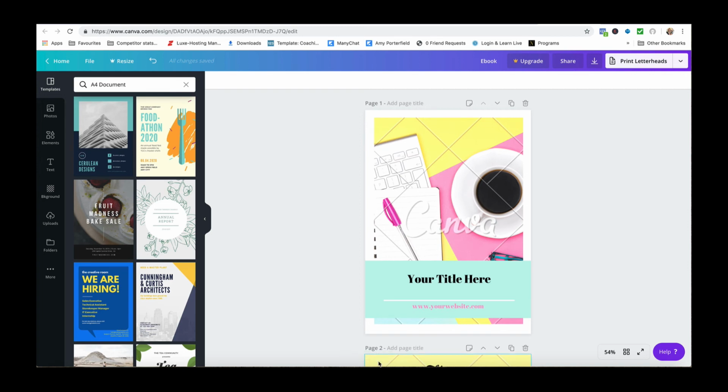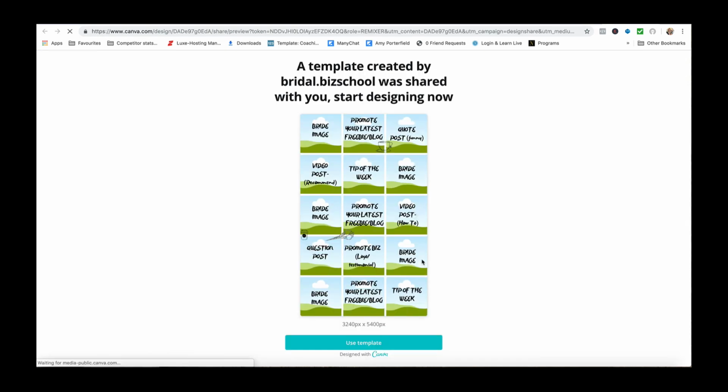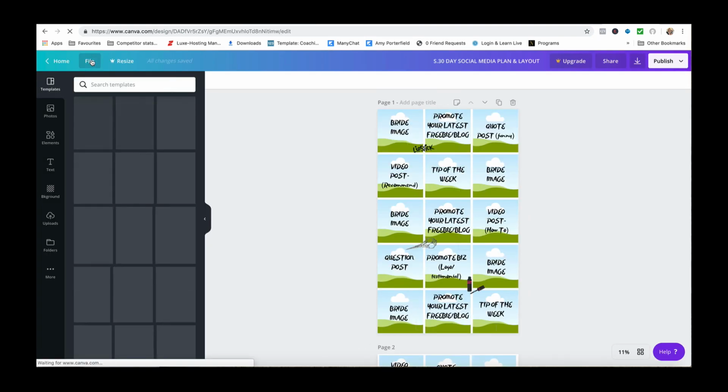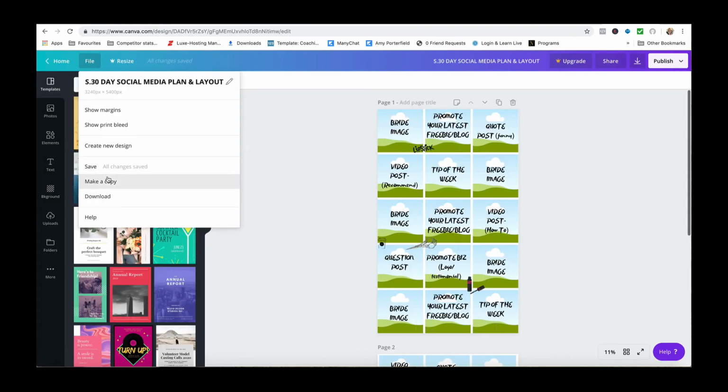So let me bring up the Instagram post schedule. Hold on. Okay, so this is what the 30-day Instagram template looks like. Use template. Again, do not forget to make that copy. And this is basically going to help you create a month's worth of content in a day.